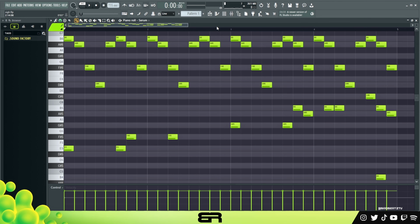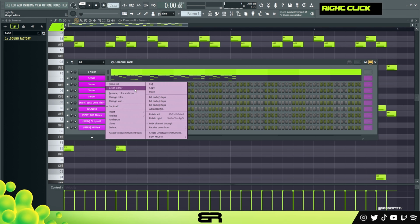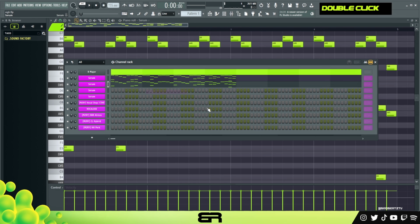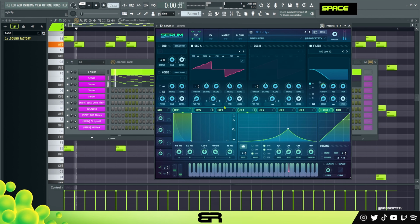And then I'm going to just layer these. I'm not sure which ones. I'm not going to sit here and make you watch that, but I'm going to see which ones I want to layer. But you do want to try to layer, and I'll just do one right here. So here we have this sound here. It'll pop up. FL is just being FL. Okay, yeah. Just to give it a little bit more life. So that is the main melody.